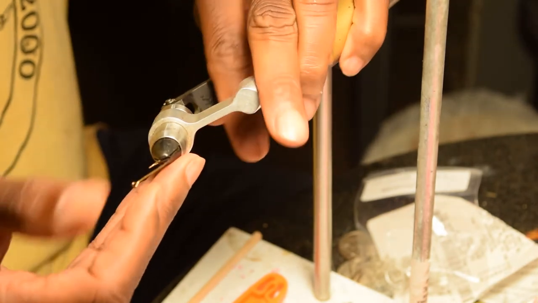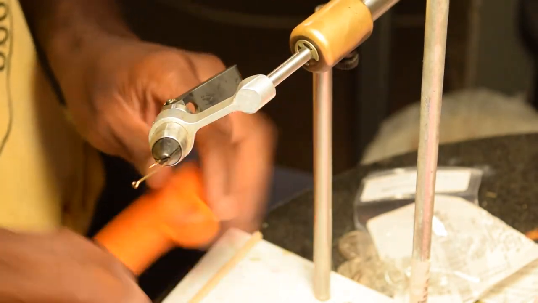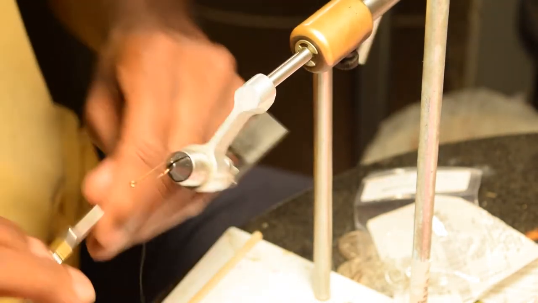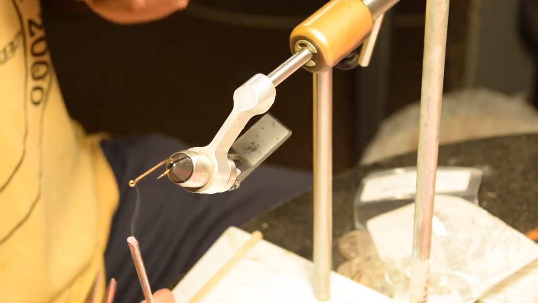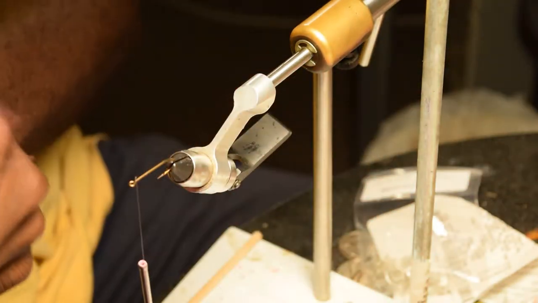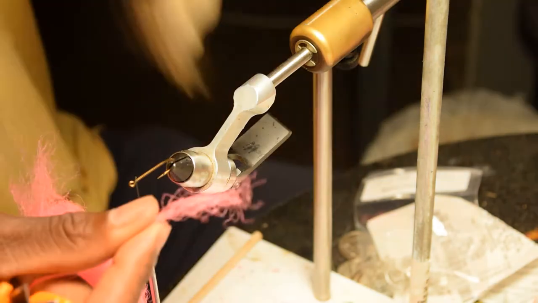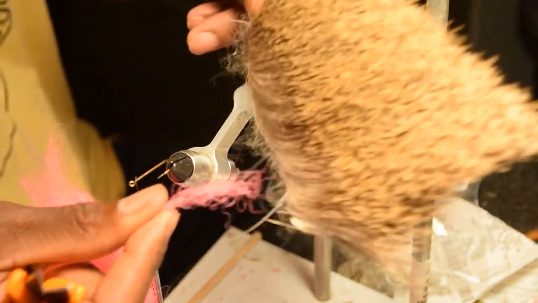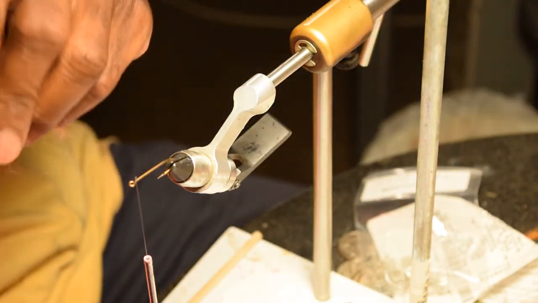I had a customer try some of my skipjack jigs or skipjack rigs and sabiki rigs. Start with a number four hook and what we'll do here is we can use our Congo hair, synthetic here. You can go deer hair, you can use feathers, it doesn't matter just whatever tail.